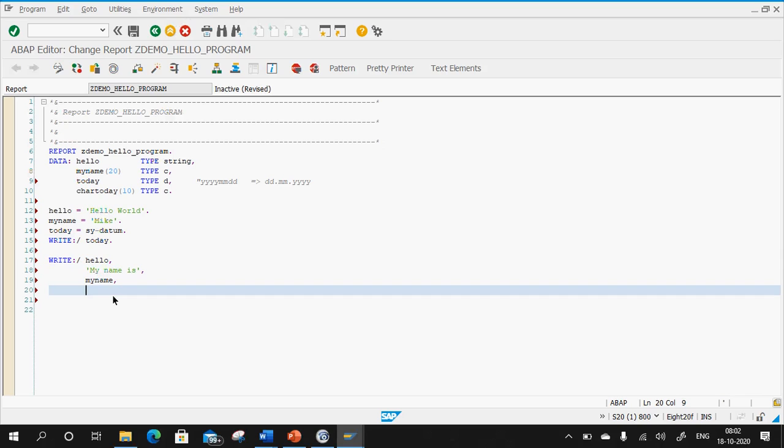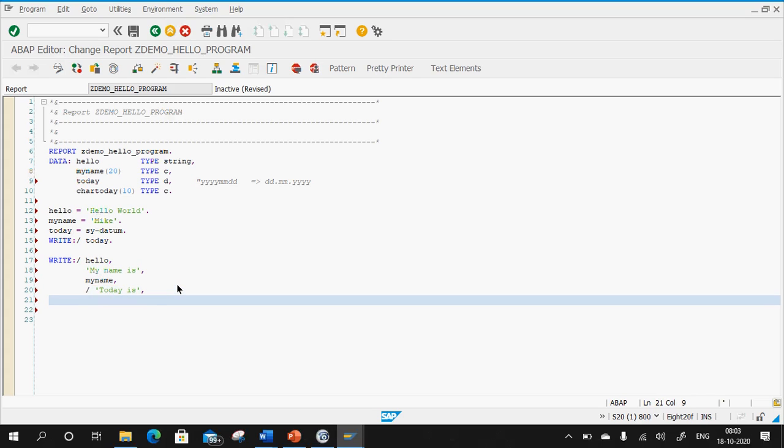Then again a comma, then a new line. For a new line, I'll provide this slash. This means it's a new line; again a start will happen, and then the printing will take place. So 'today is', then again a comma, and suppose I write today.